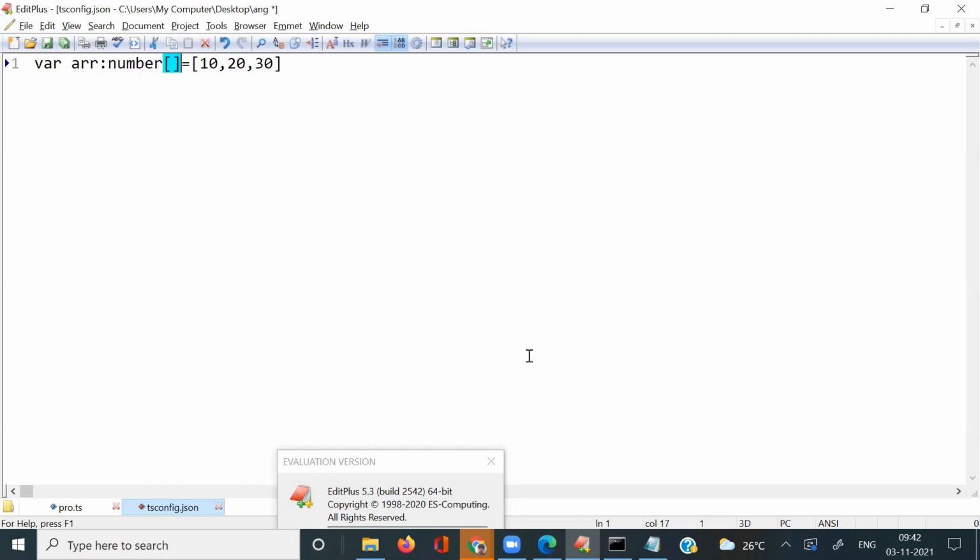If you want to store an array collection, we use these brackets. So arr colon number equals 10, 20, 30. This is the symbol for an array, we can call it the offset.